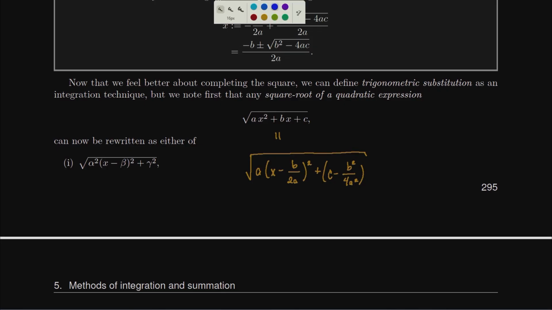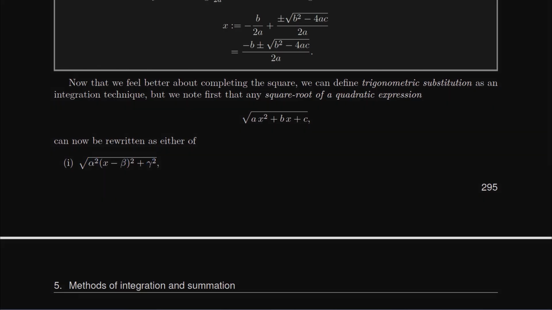And when we think about it, depending on the sign of a, and depending on the sign of c minus b squared over 4a, both of those could be either positive or negative. We can lump those terms together. I'm going to call the a hanging out front alpha squared. I want it to always be a positive number. I'm going to call c minus b squared over 4a gamma squared. And although it doesn't matter quite as much, this negative b over 2a, I'll call negative beta. But what's really important is the a here and the c minus b squared over 4a.